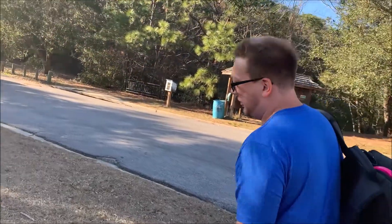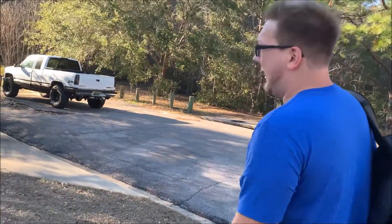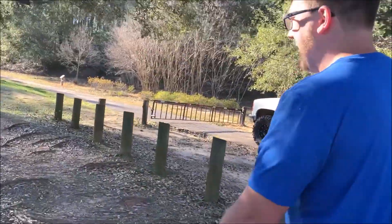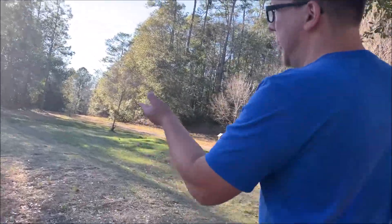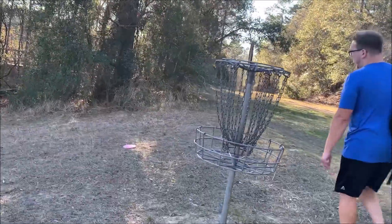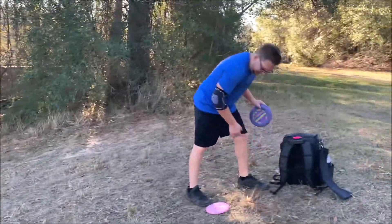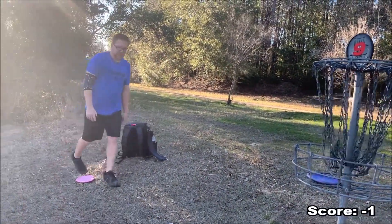I thought we'd have a little chat as we walk up through the last hole of the front nine. Usually if I'm having a good round here, I'll be like two or three under heading into the back nine. Unfortunately I took a really terrible bogey on hole five, so I could have been at minus two. I'm absolutely parked right here — I almost put it in the basket. It's a little bit too far to the left just at the very end, but it was a really really good throw. So that's going to do it for the front nine — I'm at one under par going to the back nine. The things get really tough over there, really difficult holes coming up, and should be a good time.